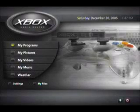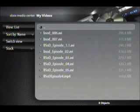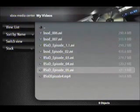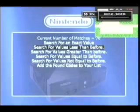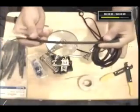Hopefully you'll get a screen that looks like this, and this is Xbox Media Center. Okay, so the first thing I'm going to show you is how to play video files from your Samba share. Setting up your Samba shares isn't that hard. You can go onto the Xbox Media Center forums, or I'm going to put some links in the show notes on how you can do this. And browsing through your media is a lot easier than most people think it is. It's a lot easier than watching it on my computer, and it's just as fast, if not better.